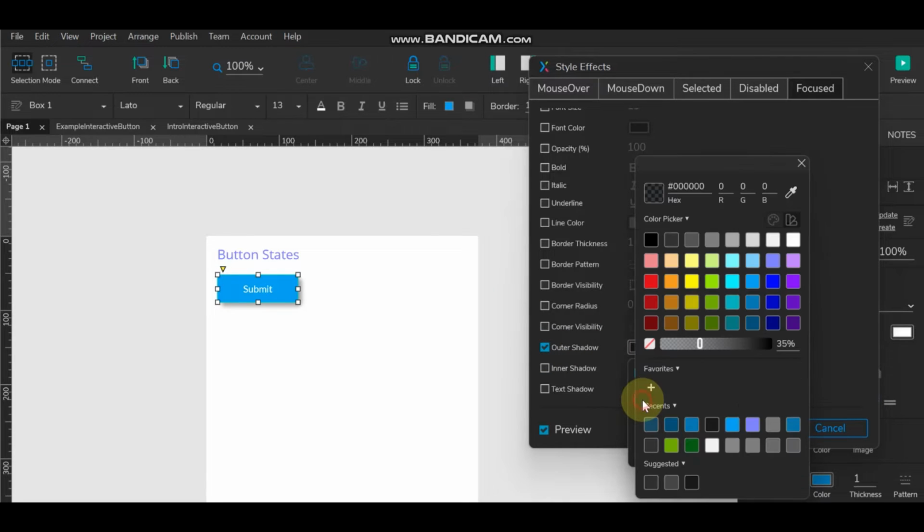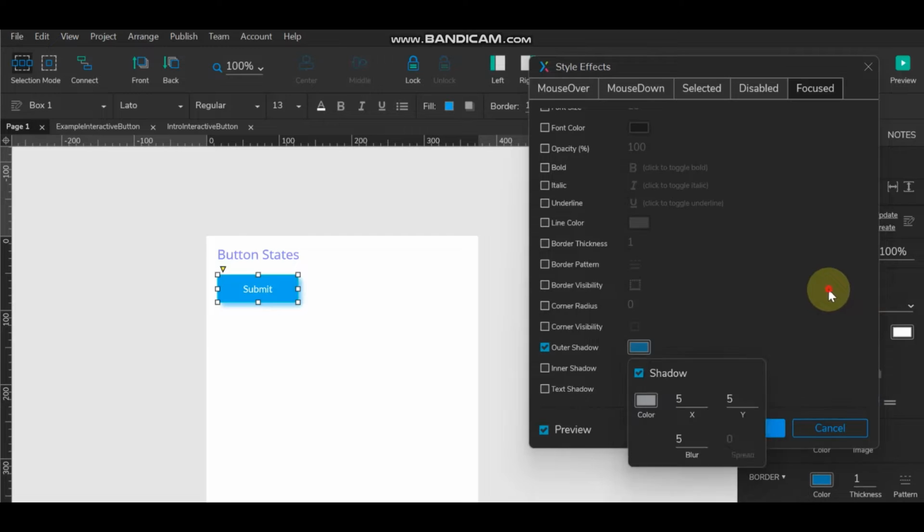So here we'll select the same color with less opacity, and next set the values for X and Y. So here 1 and 1, or you can make X 0 and give the Y value.